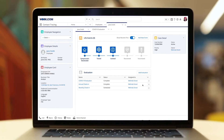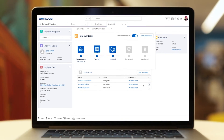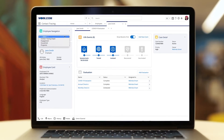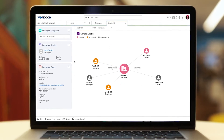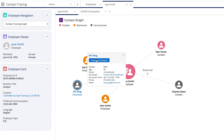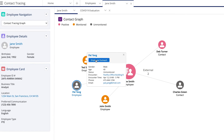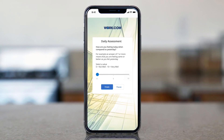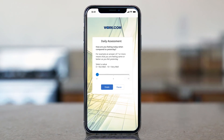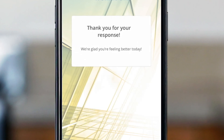From the employee profile, they're able to quickly get important information like isolation status, view information on employees and external contacts who have interacted with that individual to evaluate possible points of transmission, and take action to follow up with them, while staying in contact with exposed or at-risk employees who opted in to daily assessments and monitoring to increase safety and provide ongoing support.